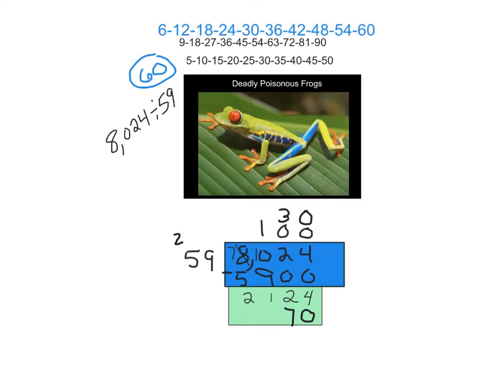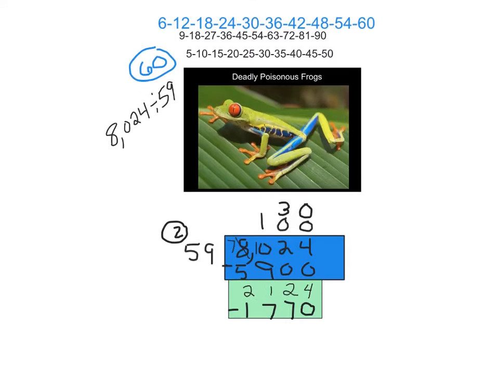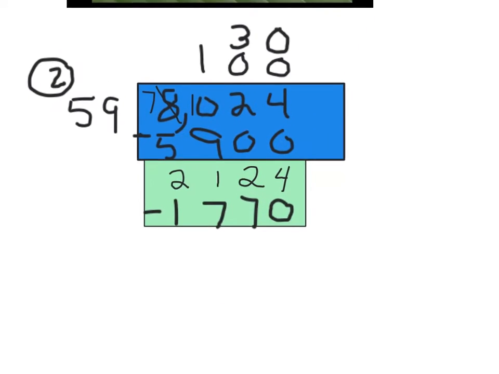And then I'm going to go 3 times 5. Well, that's 1, 2, 3, which is 15, plus 2 here, right? So 15, 16, 17. So that's going to be 17. I'm going to circle that 2 so I know I used it. I'm going to drop my 7 and my 1. And now I can subtract yet again. So I'm going to move this here and enlarge it a bit.